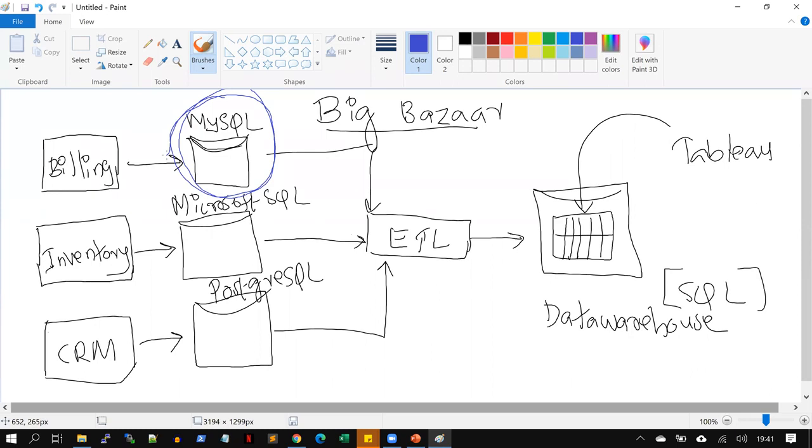But later, what you do is collect all this data from MySQL, Microsoft, PostgreSQL, and dump it in something like Hive. So Hive is also a data warehouse. Inside Hive, when you get the data, you don't want to modify it because this data is actually coming from your billing application. So why do you want to modify? Rather, you want to ask questions to the data or run aggregated queries. So in case of Hive, we load the data, which is already collected, then we ask analytical questions to the data. That is this point.